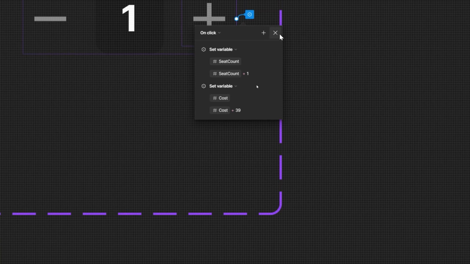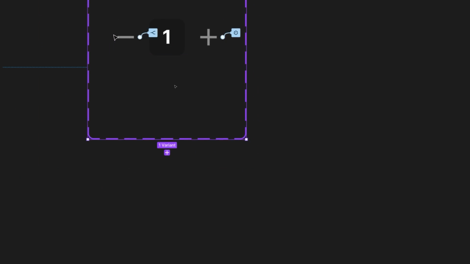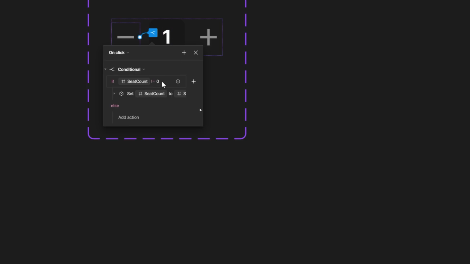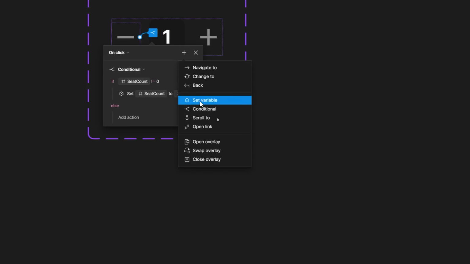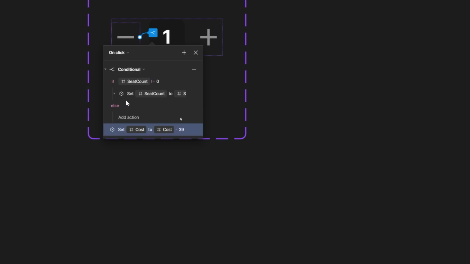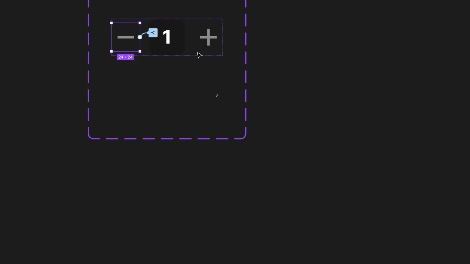All righty. And then we'll do the same thing over here. Oopsie. There we go. And then we'll say add an action, set variable, cost is going to be cost minus 39. We can go ahead and collapse this and drag this in there as well.